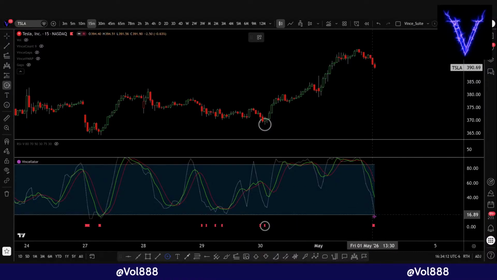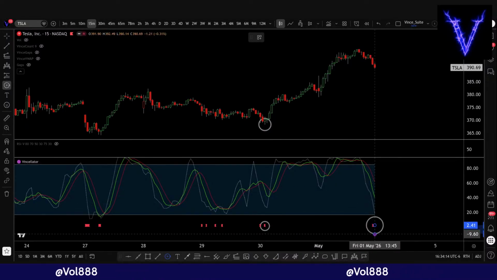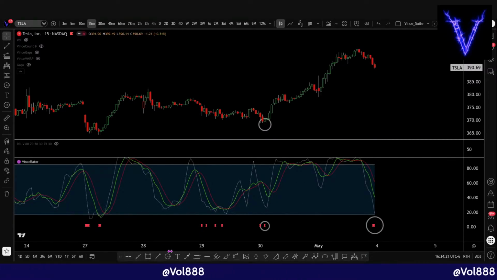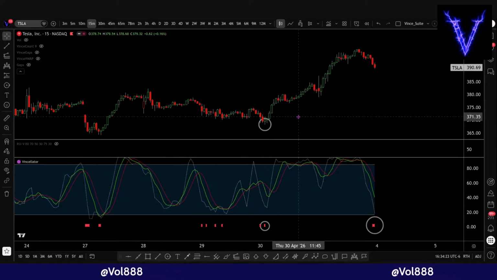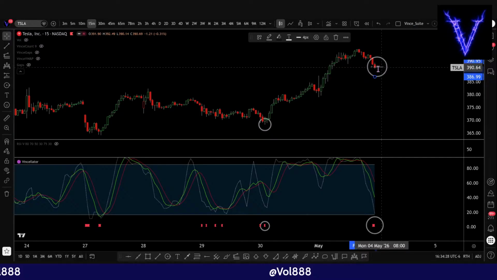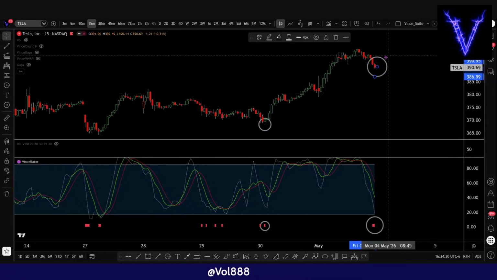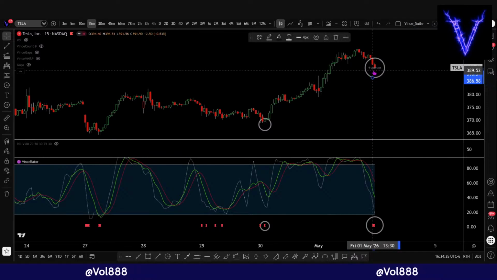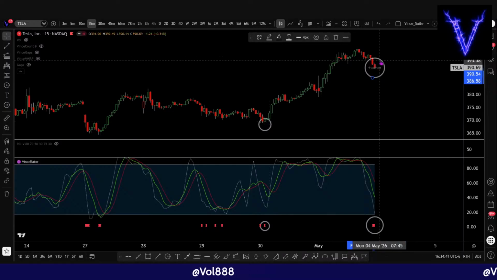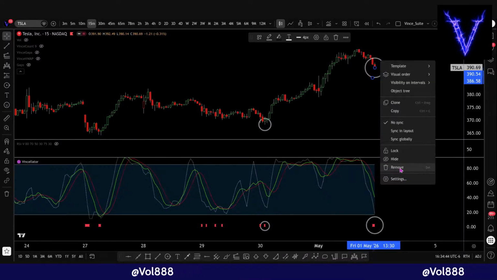Now, we are starting to get a red band. We did get a red band actually on the last candle of the day on Friday. Now, this is actually something that you can view as bullish because we are quite substantially higher in price than when the last red band printed. So the bands are saying that we are getting exhausted to the downside, yet the price is much higher than when that last indicator printed. So to me, that's a bullish signal for the short term.